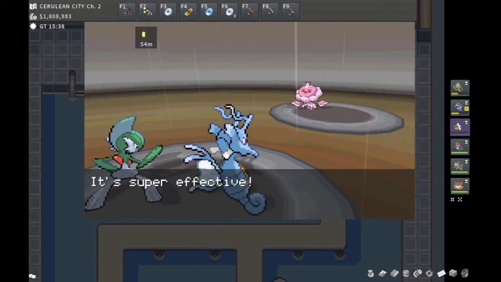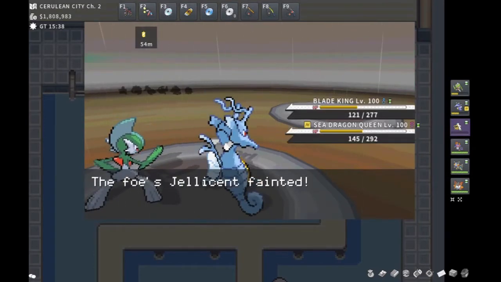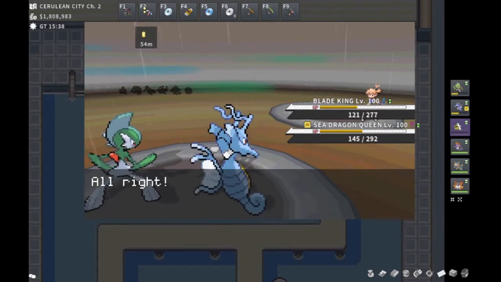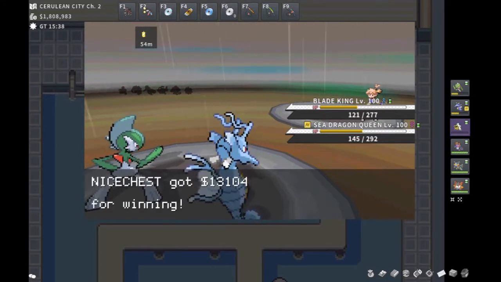Yeah, my Gallade has Close Combat and Psychic Blade and the... how is that? Shadow Blade. Is it Shadow Blade? And it has Protect.